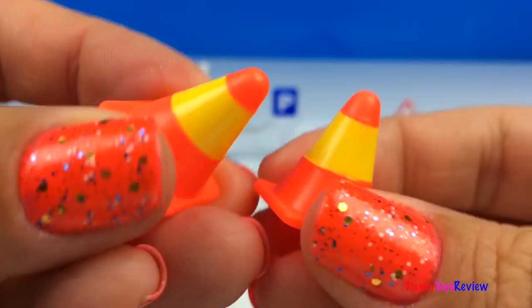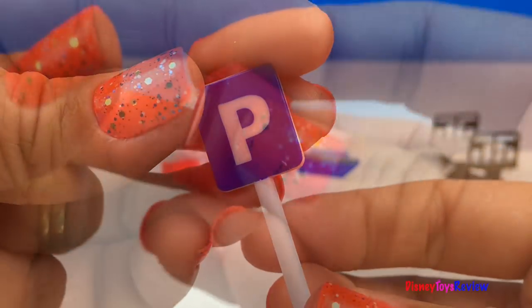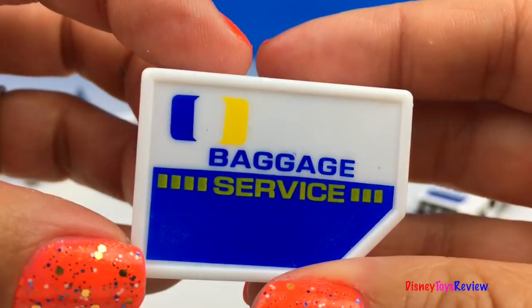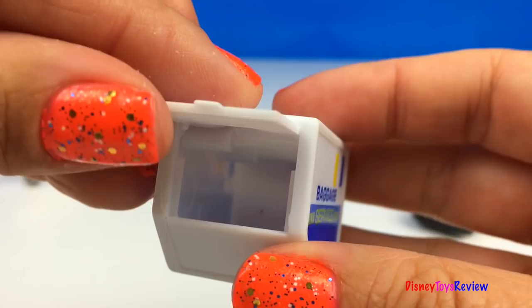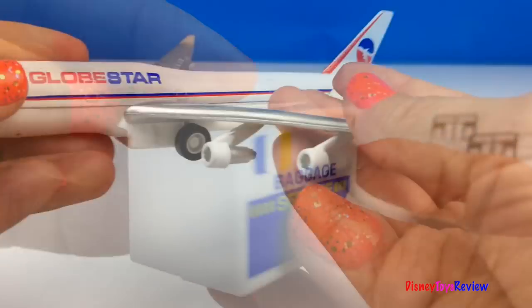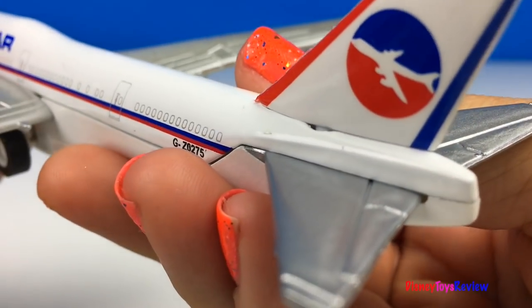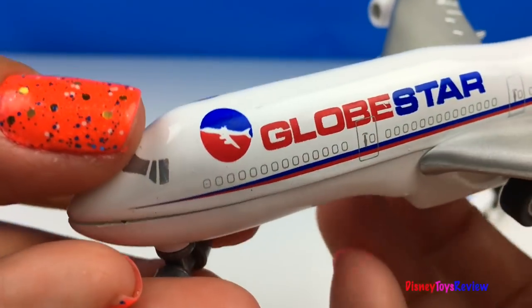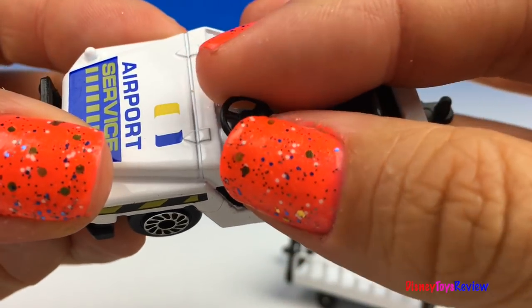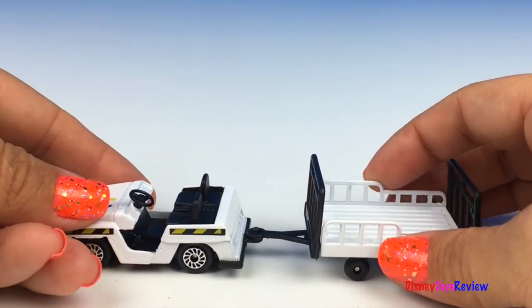This set is lots of fun. It comes with two safety cones, a yield sign, a parking sign, and two suitcases that really open and close. It has a baggage service container — the door really opens and you can actually put your bags inside. We have this really heavy duty airplane with lots of fun details — it's the Globestar line! We also have this airport service vehicle and a trailer. Just like that, he's ready to go!